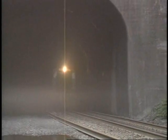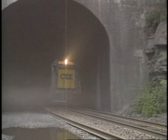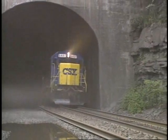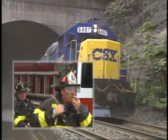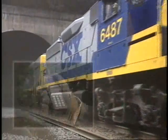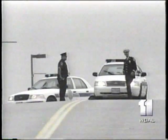The location of the accident can also pose problems. For example, a wreck that occurs near the middle of a long tunnel can create a great challenge. Your breathing apparatus may not contain enough air to enable you to reach the accident, and your cell phones and radios may not work in the tunnel. Visibility may represent another difficulty in that it may be extremely limited or non-existent due to smoke and darkness. If the tunnel is in an urban area, police or other emergency personnel may need to evacuate the area.